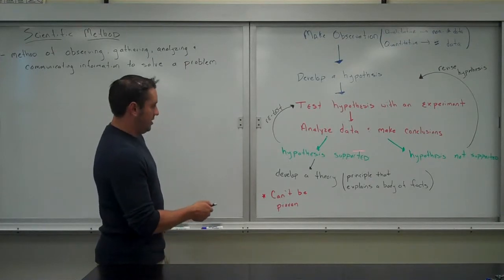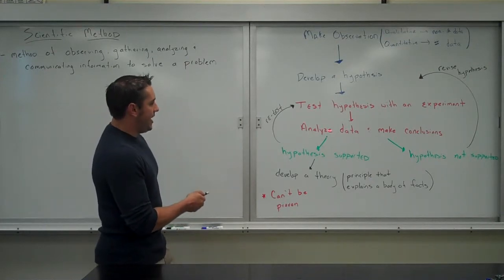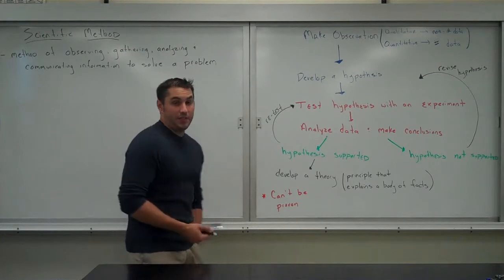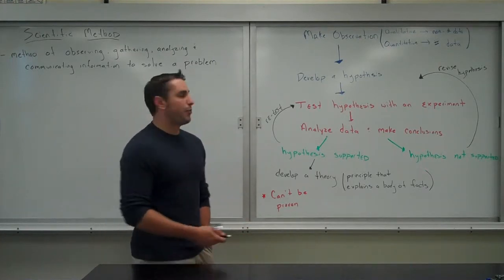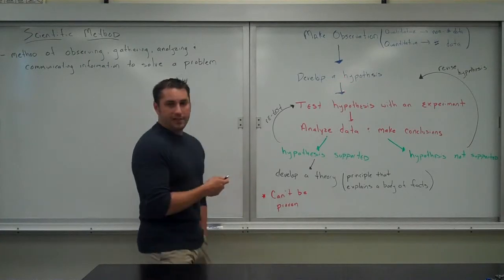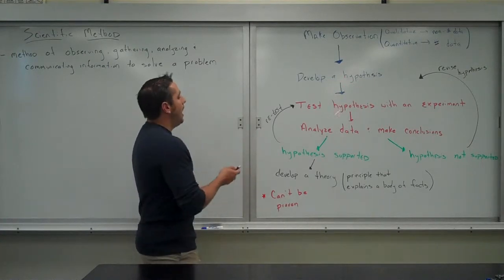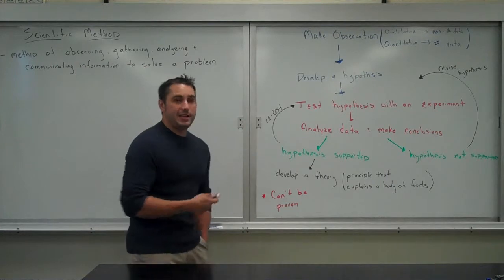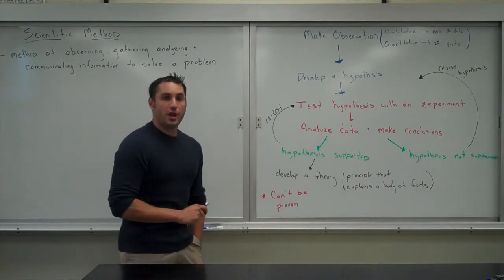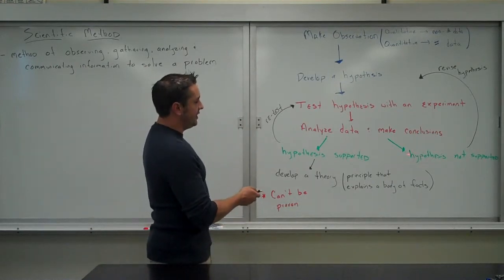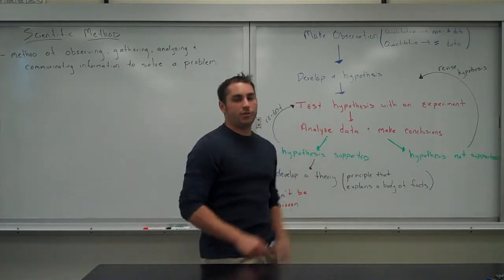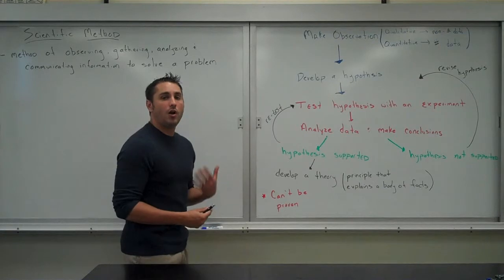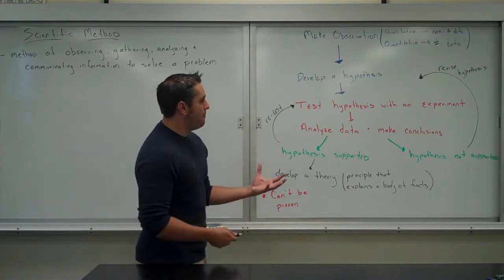On the other hand, I can gather my data, analyze it, and I'll see that my hypothesis is not supported. I will take that person, and after seeing them throw one pitch, I'll say, I believe them to be a good pitcher. I'll have them throw 100 more, and 99 in a row miss the strike zone. So what happens is my hypothesis is not supported. That doesn't mean I say, oh well, there's no point in doing this anymore. I was wrong. I give up. That's not how the method works.